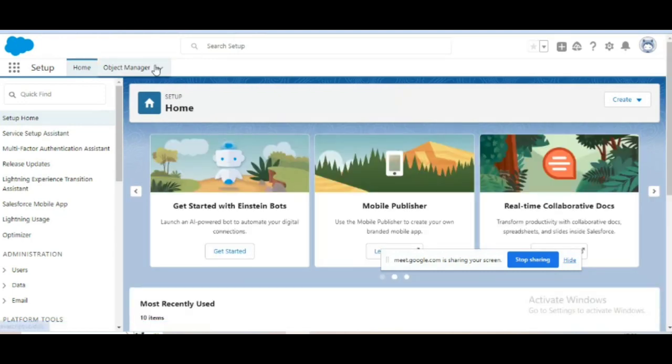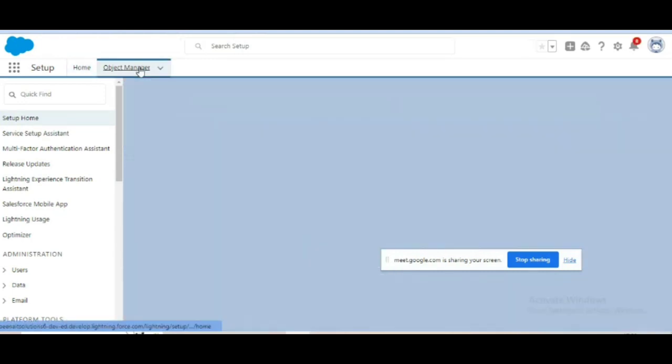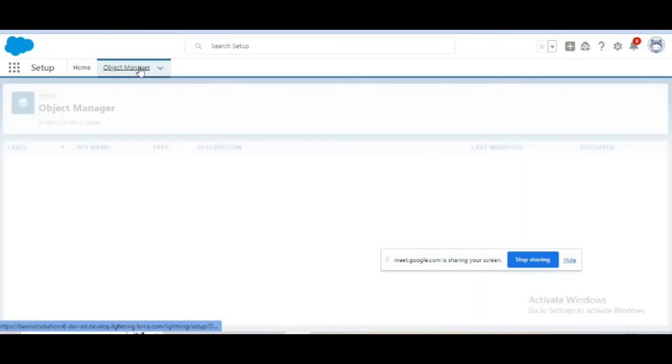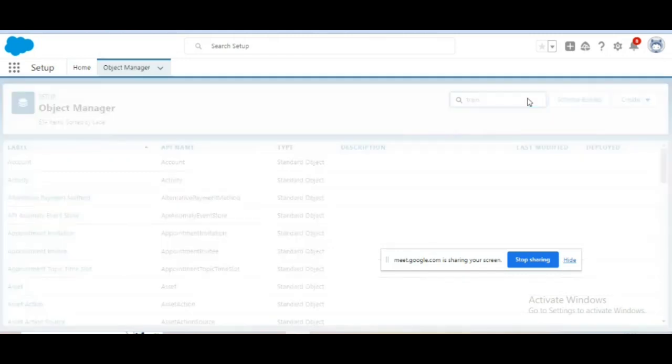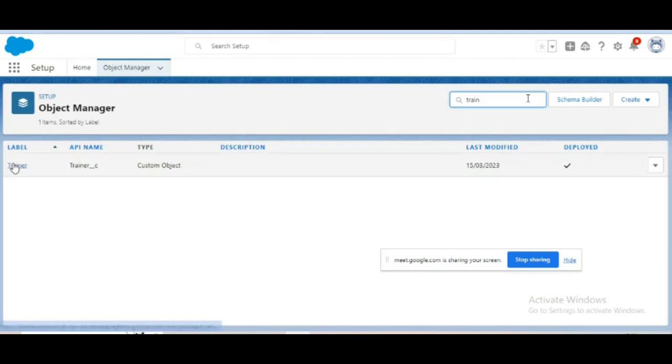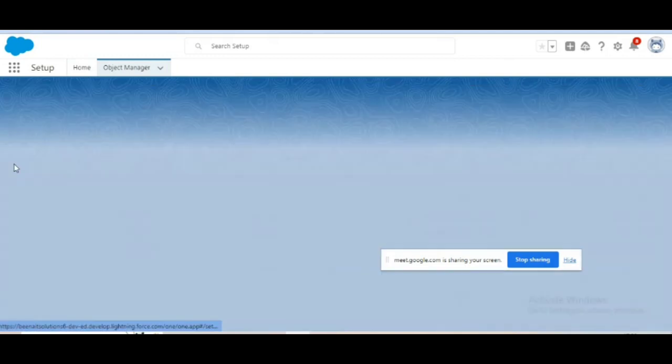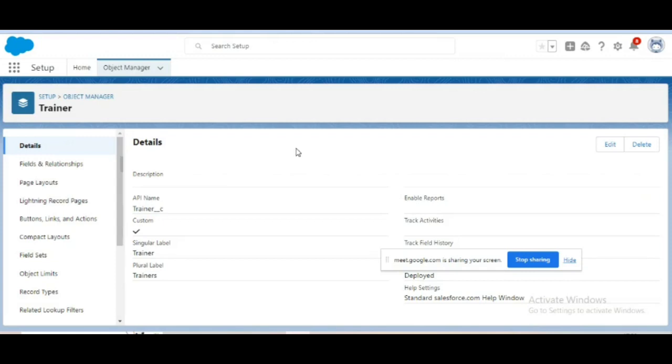Okay, so I'm going to object manager. Here we'll find a trainer. This trainer, we click here. Here you can see an option, edit and delete. So I'll go for edit.